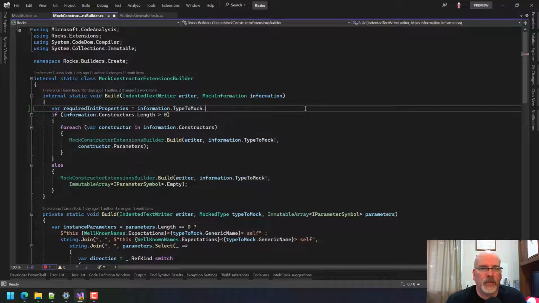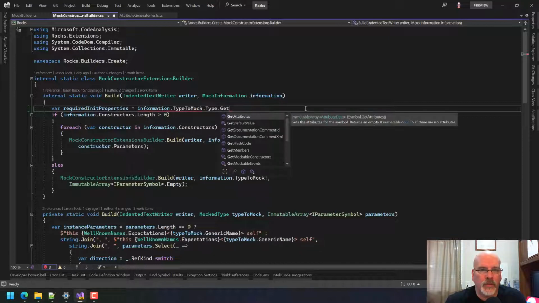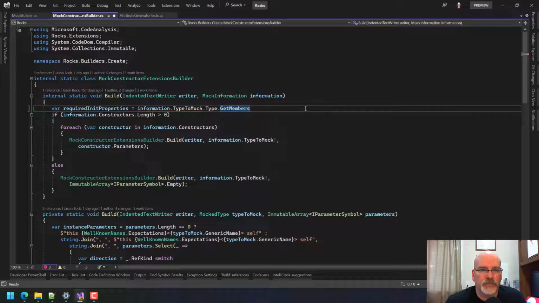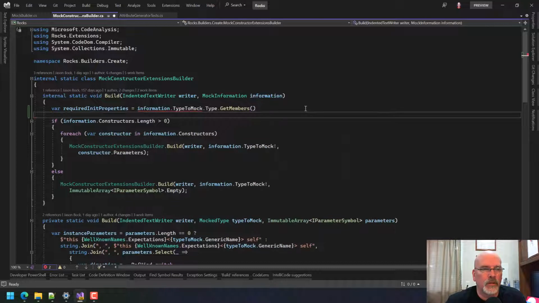It's the mock type. Type. Get. Yeah, this is where you can't say properties. You have to say get members. Right. Of type property symbol. Where.